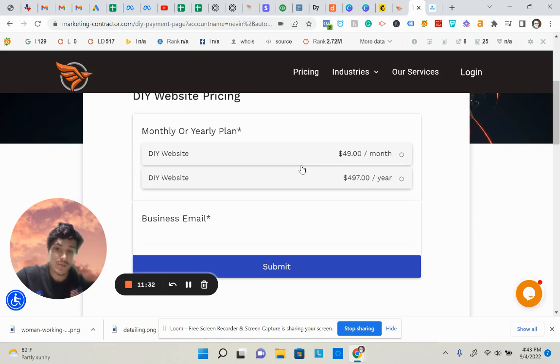So once you publish your site, the next step is going to be to connect your domain name. It's very simple, very easy, but there is a little bit of room for error. So we want to try to make it as smooth and as easy as possible for you. So we're going to send you an email. We'll send you some instructions. Give it a few hours. Give it a little bit of time. And then from there, you'll have your domain connected. Usually takes less than a day.